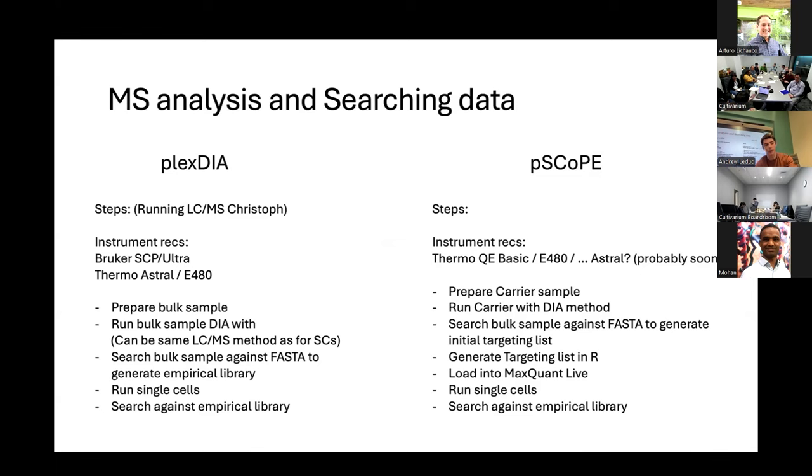It improves the results you get in your single cells without hopefully missing out on too much specific stuff. Obviously, the thing you really don't want to do is use a sample to generate your library that is very different from the single cells you're analyzing, because then proteins you're interested in might not make it into that more narrow library that you want to analyze in your single cells.